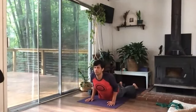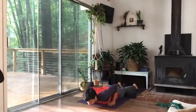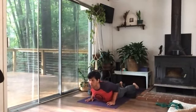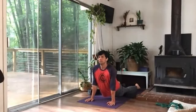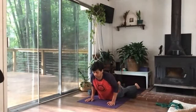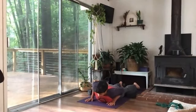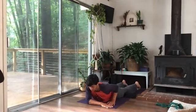Slowly bend your elbows and lower down. Inhale, curl back up with bent or straight elbows, whatever works for you. Belly muscles in, pelvis relaxed. And slowly rolling down. Take your left arm across your body and bend your right knee.